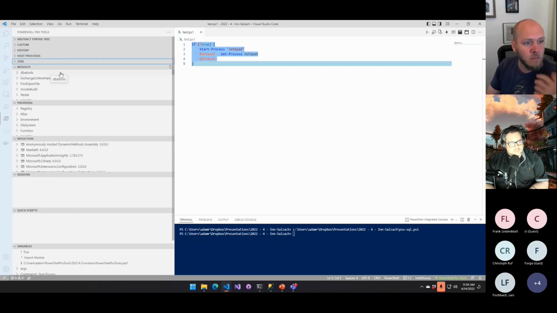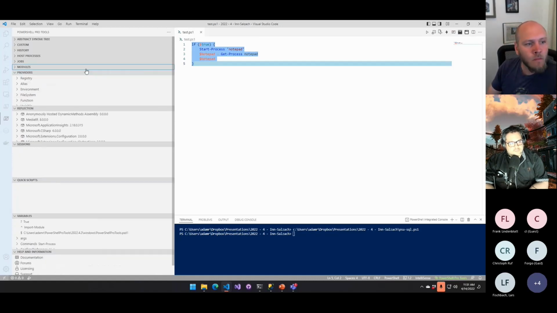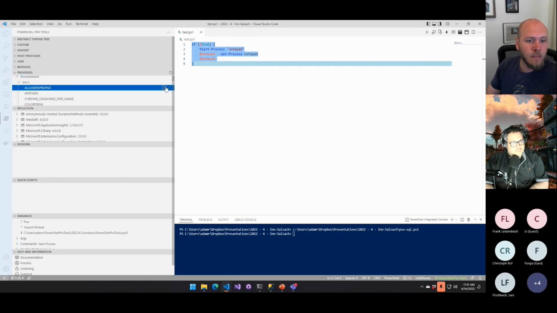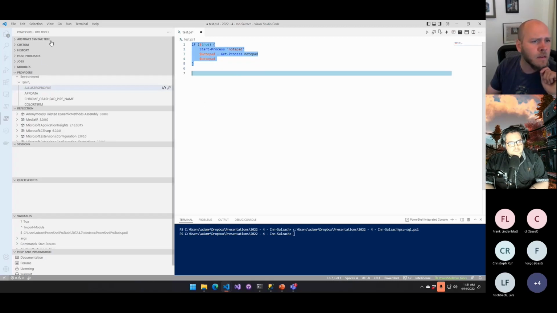We have modules. By default, it just lists all the modules. You can also turn on the ability for it to check to see if there are updates to modules. It's a little slow because it uses the PowerShell Gallery to check each module, so that's why it's off by default. We have access to providers. For example, if you wanted to look in the file system provider, you could start to drill down in there, or the environment provider. And we have things like inserting that into your script, so you don't have to type it all out, especially if you're in a big nested path or something.